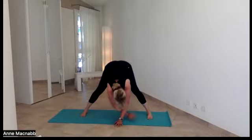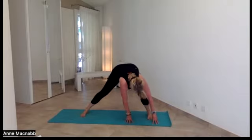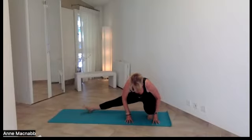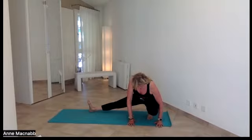Walk your hands now to your right foot. Bend the knee and go down as low as possible for you. Maybe it's all the way down, maybe it's halfway. Keep the hands on the floor for support. Turn your left toes up to the sky.